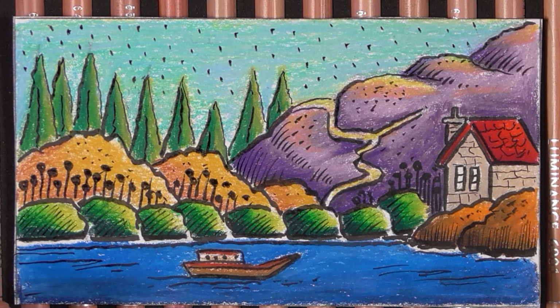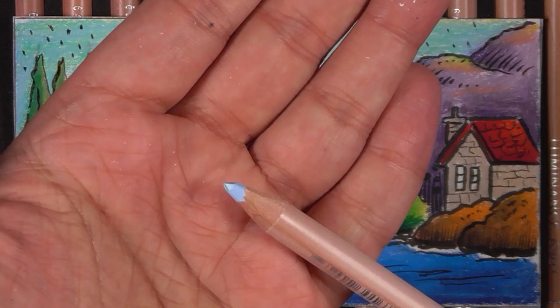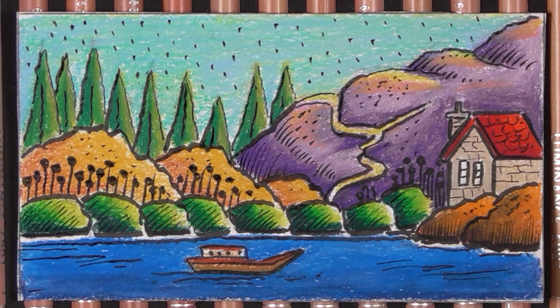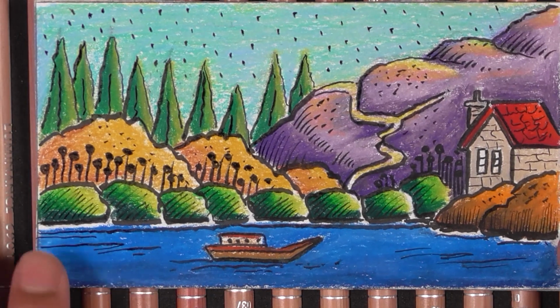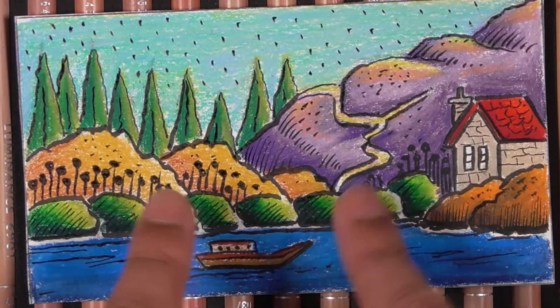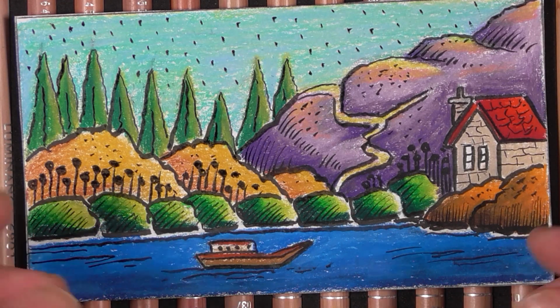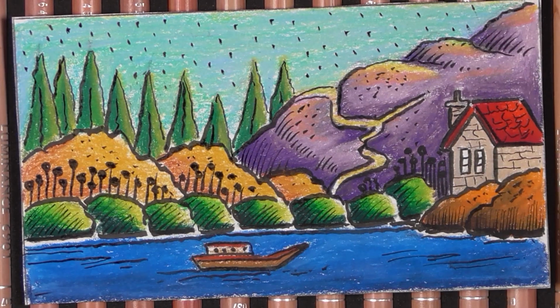Now, the only thing with the pencils is that they are a soft pencil, and you might have noticed that I've gone down quite a lot on them by just adding a little bit of colour. Sometimes you might not like that. You might prefer a stiffer, harder lead in a pencil. If that's the case, then you're better off getting the Polychromos Faber-Castell, because they're a lot more stiff, they're oil-based. However, these are super creamy and buttery, and they blend so easily. Look at these colours. I've hardly laid down any colour, and I've hardly had to do any burnishing, and they just blend so easily together. I think that's one of the key aspects of this pencil.